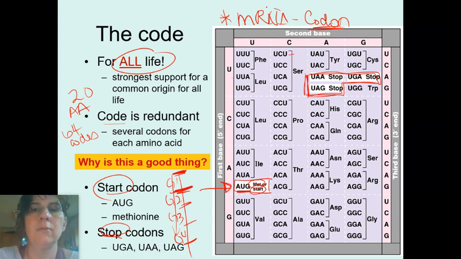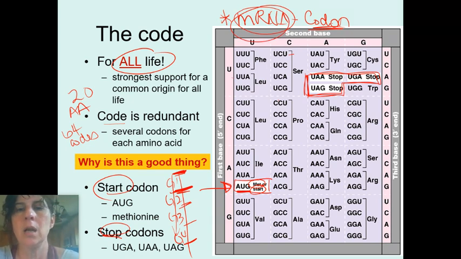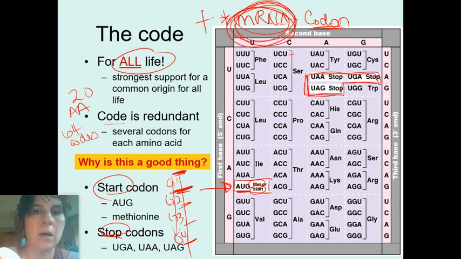Can't stress it enough. Even though you have this DNA code, you're going to have an RNA code that's messenger RNA, and you're going to have a tRNA anticodon. I want you to be able to do those things and to tell me what letters they would be, but your chart is always, always, always the messenger RNA, okay?